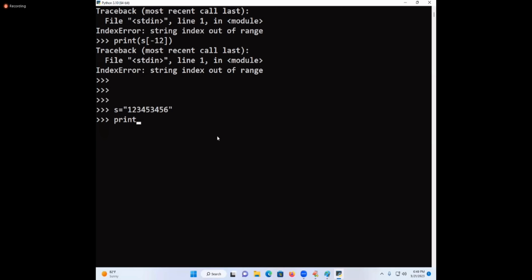Right? Print of S comma type of S. This is my given data. Okay? Right. S of 2. Answer please. Quickly. 3. Good. S of minus 1. Answer is what? 6. S of 0. Answer is what? 0. Come on. 1. Okay? Can I ask one complicated question?